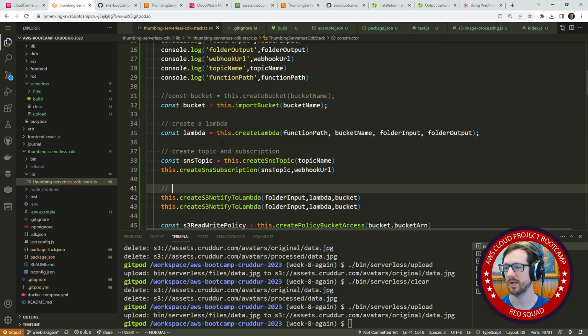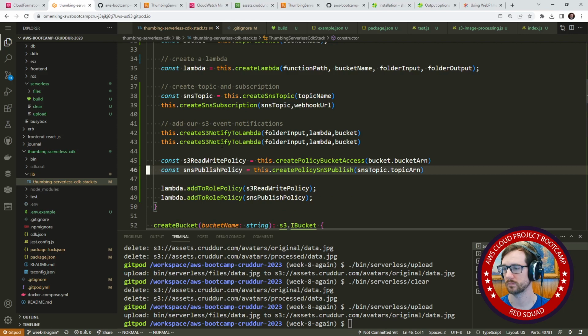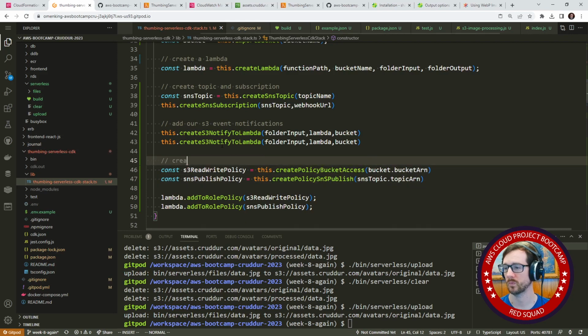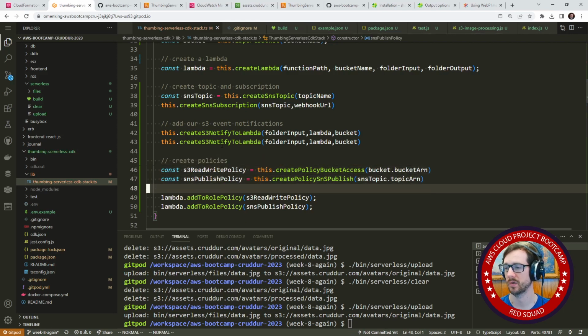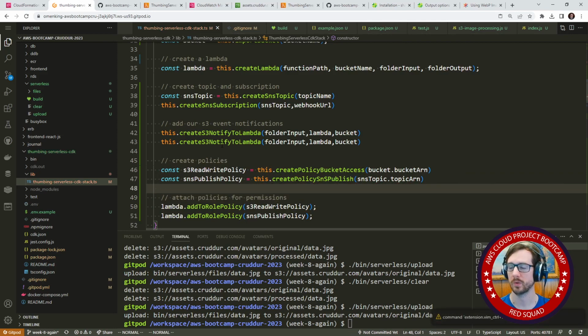I mean, it's add our S3 event notifications. Create policies, attach policies for permission. Okay.